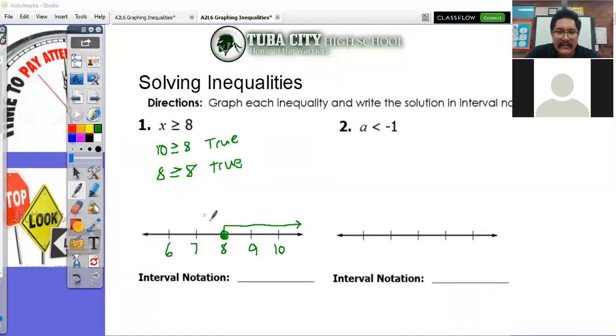Like I said, if you're a little bug and you're trying to land on that, you would land right there perfectly on it. But if I pick something on this side that is not underneath the arrow, so 6 is not under the arrow, and if I pick 6 in for x, 6 is greater than 8. That is not true. That is false. So there we go. We tested it 3 ways. We know that it is pointing in the right direction.